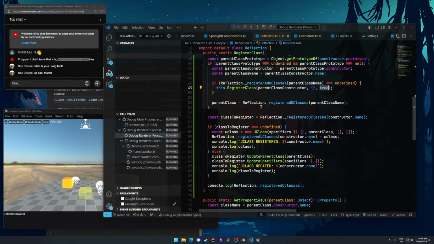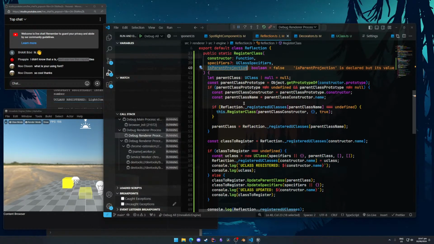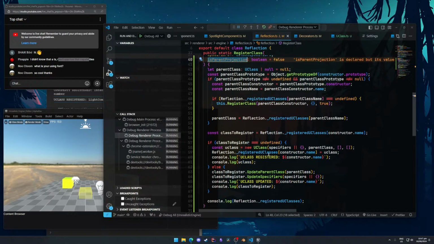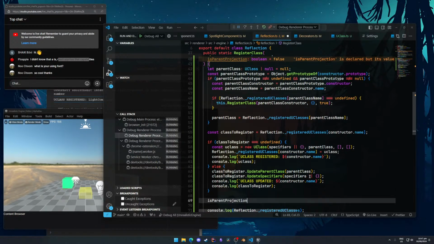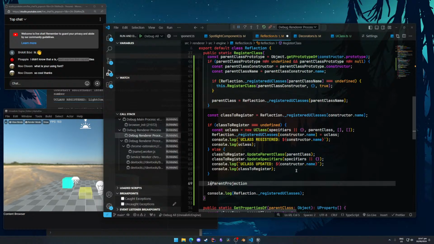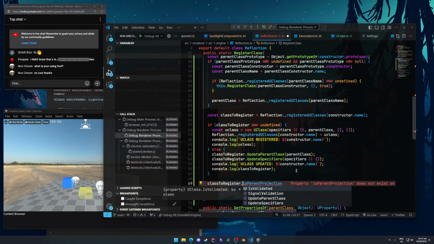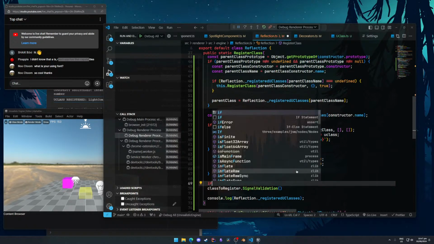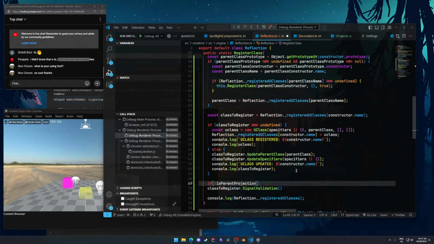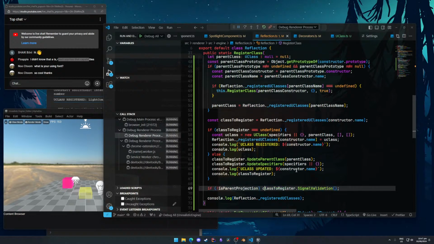This is getting quite complicated, isn't it? So if it's a parent projection, after we create the real class, we want to go class to register dot signal validation if it's not a parent projection.